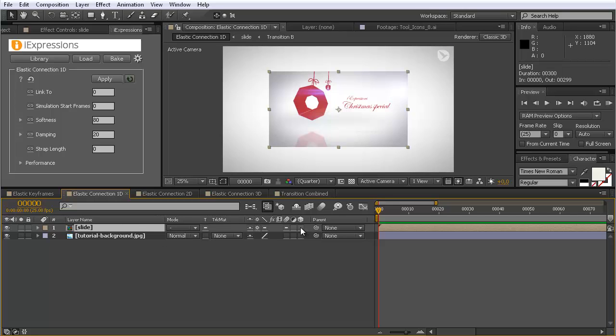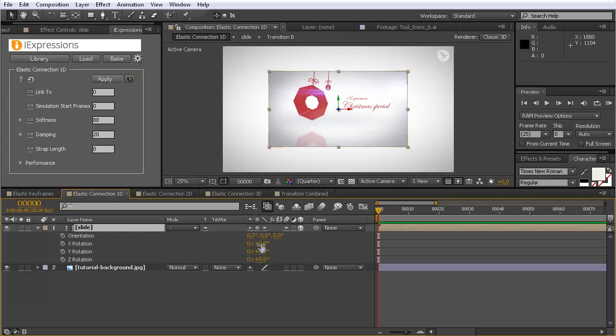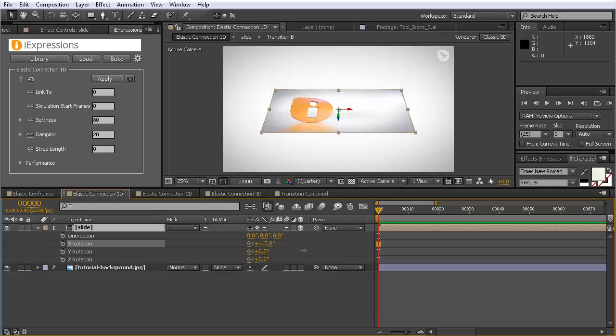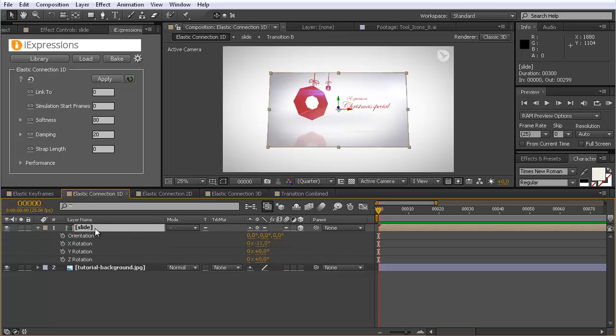And now if I make this a 3D layer and rotate it, you can see we have now a nice layer with 2 sides. And now let's say I want to cut this into slices, and to keep it simple, I just use 2 slices. Let me set the rotation here back to 0.